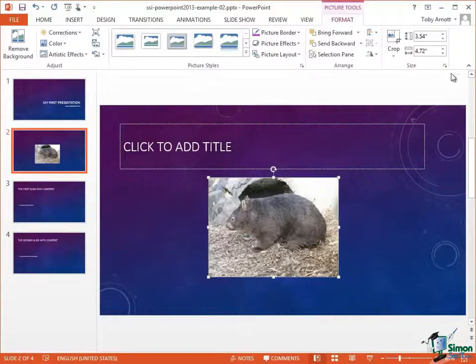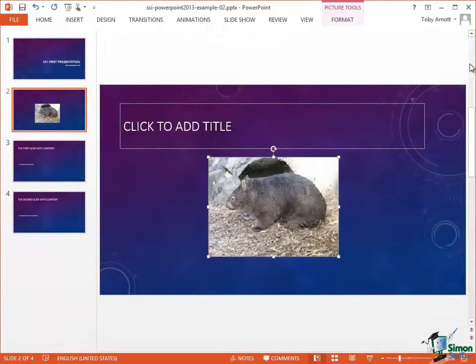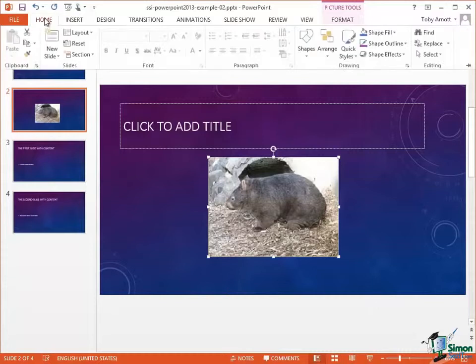If I hover over this little arrow to the bottom right hand corner of the ribbon, you'll see that its screen tip is Collapse the Ribbon. Need a bit more space, collapse the ribbon so only the tab names show. If you click on that, you certainly have more space to work in. You may say, well, how do I execute the commands? Because I can't see them anymore, they've all disappeared. The answer to that is that if you know where your commands are, then you click on the appropriate tab. Let's suppose I want to do something on the Home tab. Click on the Home tab, and once you've clicked on it, the ribbon appears until you execute one of these commands.